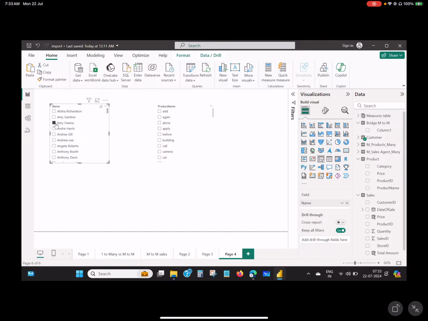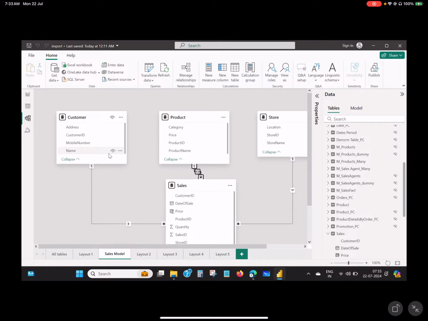If I select one customer, you see it changes, and if I select another, it is different again. See, now this slicer is interacting with this because there is a filter movement. We are filtering the fact table and depending on the fact table, filtering the product.